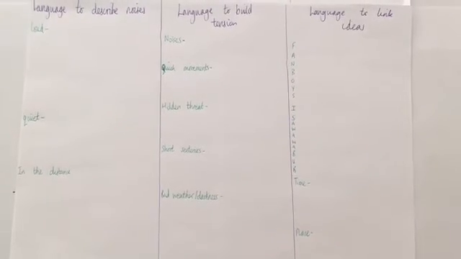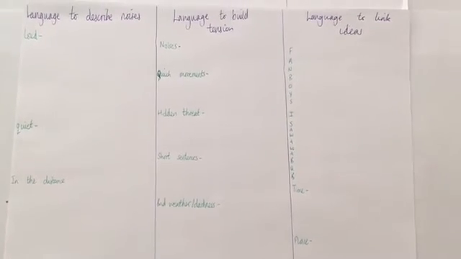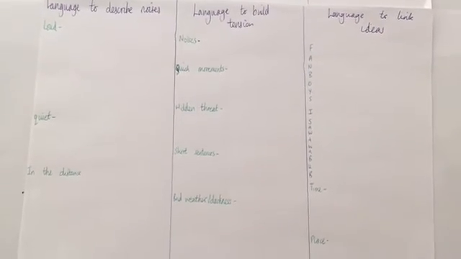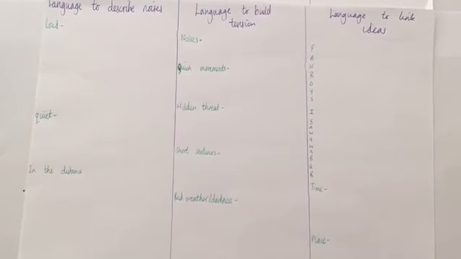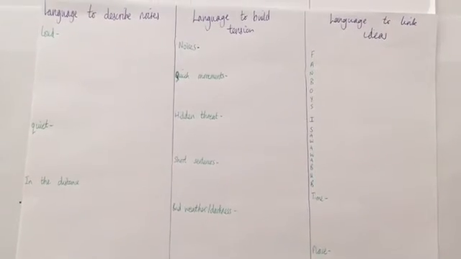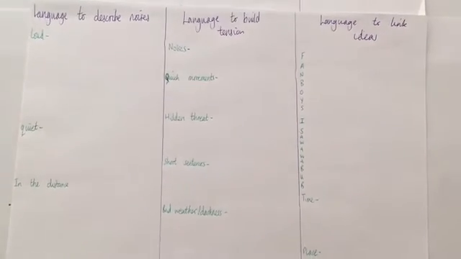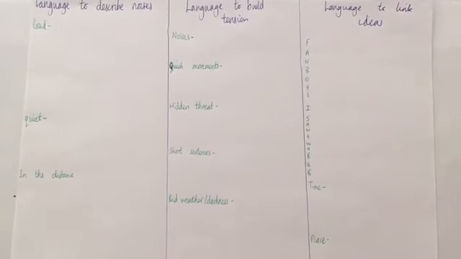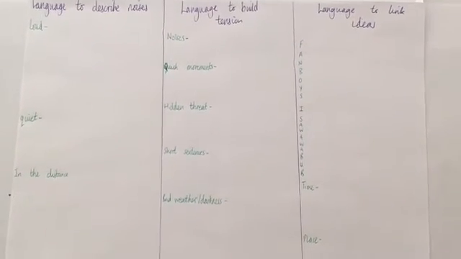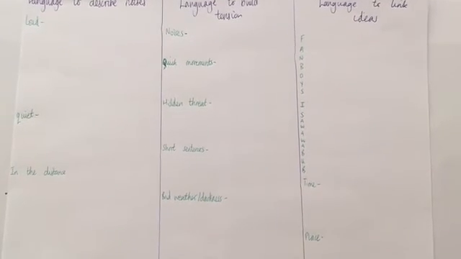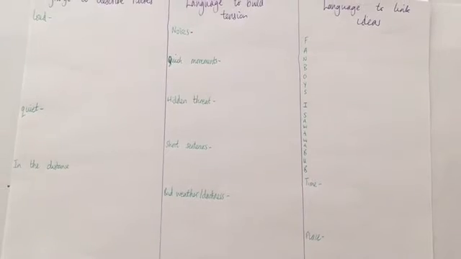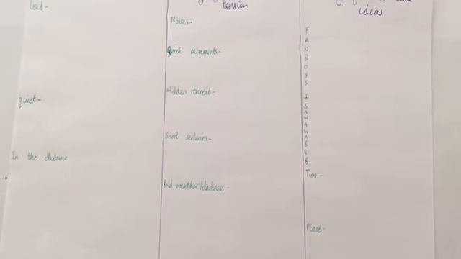And then that box there, language to build tension. Pretty much all the boxes that we've got here are to build tension. So you can use that box to add, if you run out of space maybe, or just as a bit of a checklist so you know you're building the tension, because you've got some loud noises perhaps in the distance. You've got some quick movements they're having to make to build up the tension. You've got a bit of a hidden threat there. It might be something in the distance coming closer and closer, far then near.